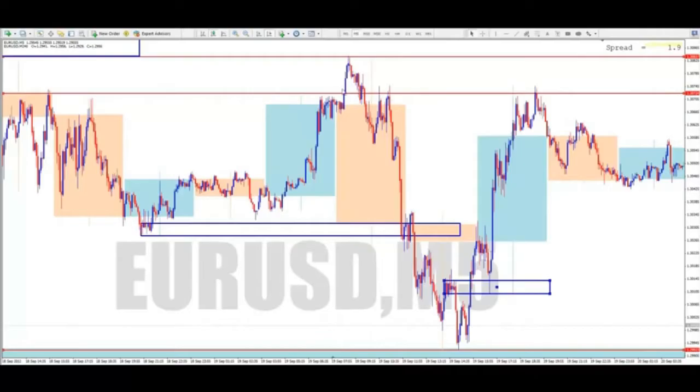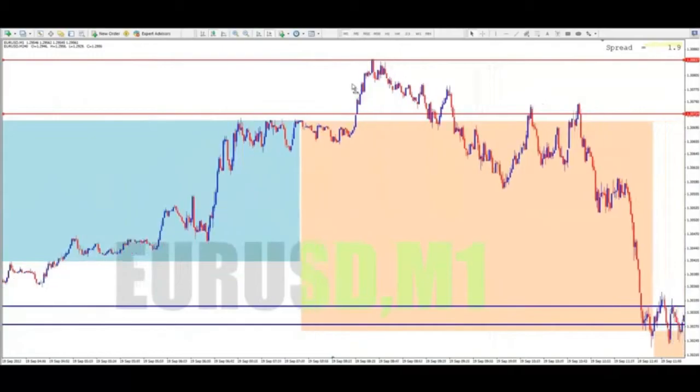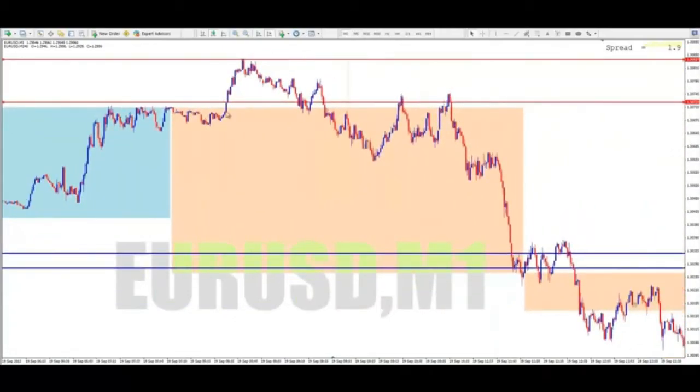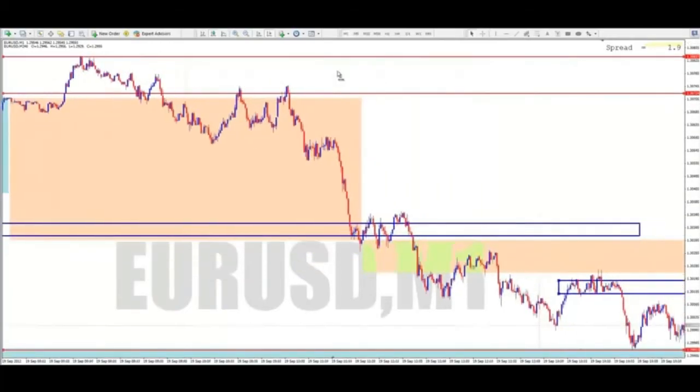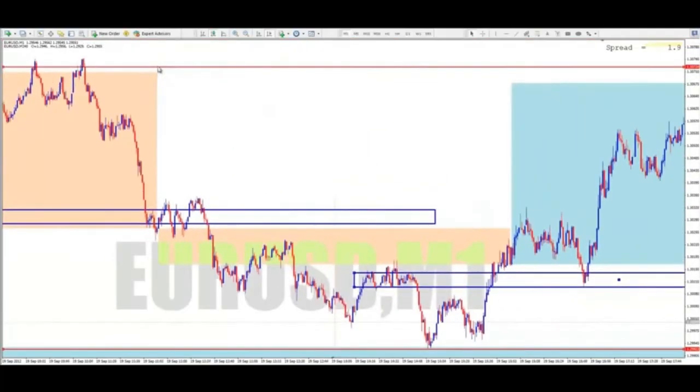You can see that price engulfed this demand, came back in, tried to get back in, and got rejected here. So if you'll see on the 1 minute here, you had your engulf of this zone, you had a flag up, and price tried to get back in but failed miserably. You had another engulf down here. So at the source of the move, that was the target for the longs there. Price wanted to get back up to the origin before it moved away.